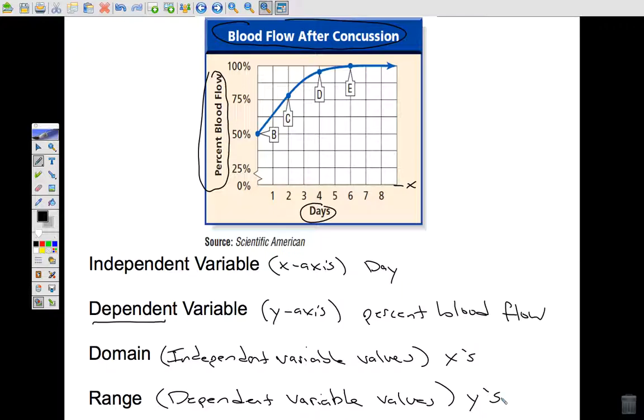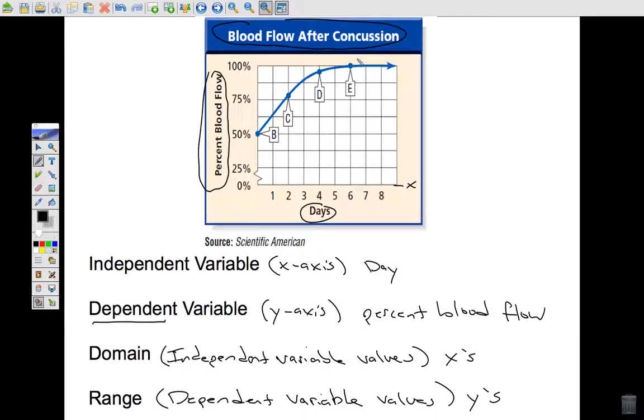So if you ever get confused, so what I would say in this case, the domain is, now you can list a range of numbers, you can list specific numbers. Your teacher will probably be specific on how they want you to do it on a particular problem. But in this case, the domain, since I get back to 100% within 6 days, you could say that the domain is between 0 and 6. Maybe you say the domain is between 0 and 8 because that's what's listed on the graph. The range on the other side, I meant domain, that's what I was talking about. The range, on the other hand, goes from 50 up to 100.